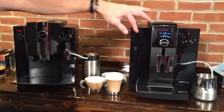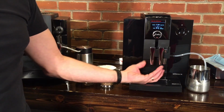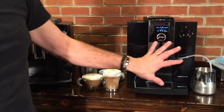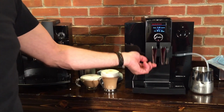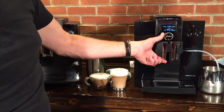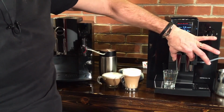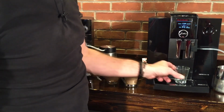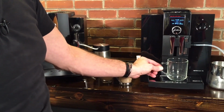Now moving over to the F8, of course, we have that color display, and we have the spouts grouped together, so we get everything coming out at once. No option for changing the type of froth on this. I should also say both machines have adjustable spouts here, they come up and down. So if you're making just espresso, you can have your espresso come out much closer to your cup. Or if you wanted to do a larger, regular kind of long coffee, you've got plenty of room there as well.